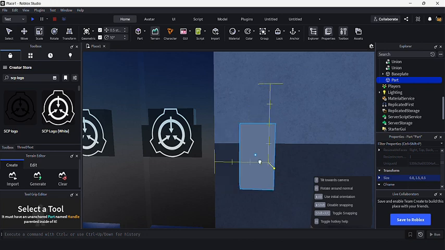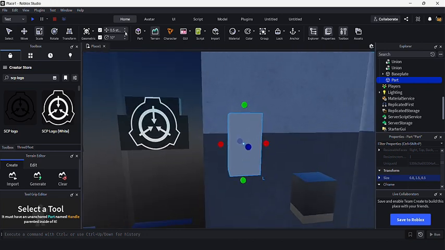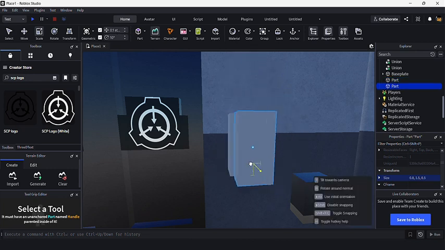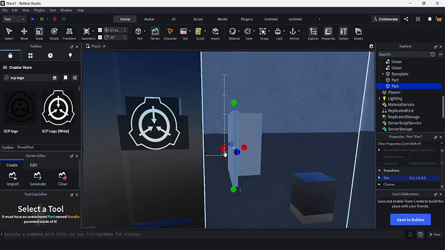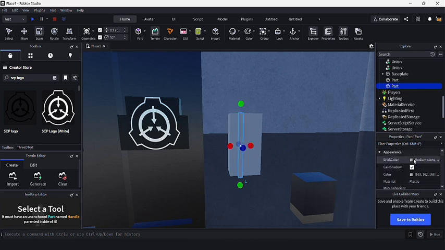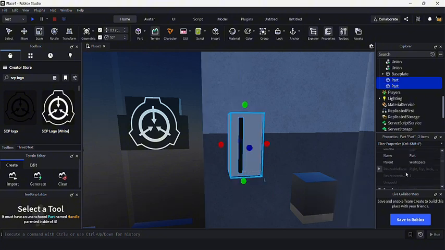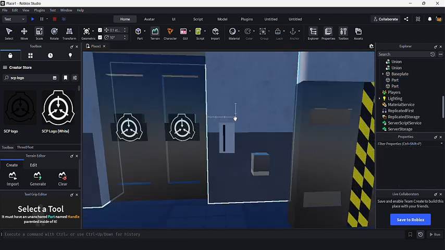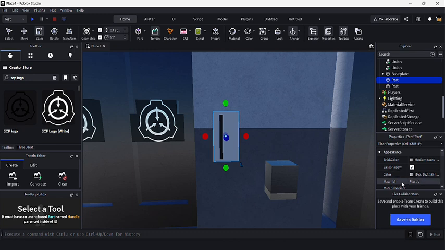Alright, there we go. We did it. So now I'm going to change it to 0.1 since we're going to start making the thing where we scan. So this is a keycard scanner. By the way, you have to anchor all of this so it actually works. Bam. Change the material to whatever you want to.